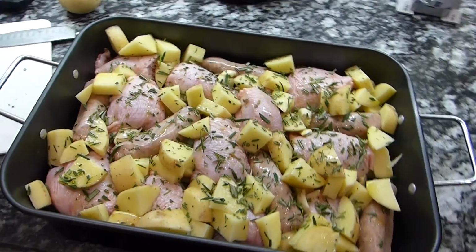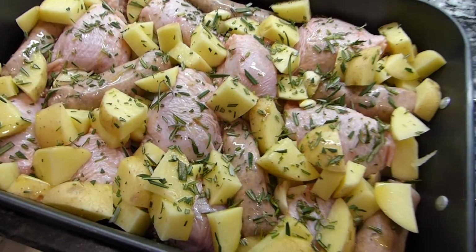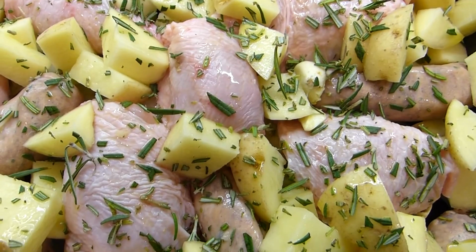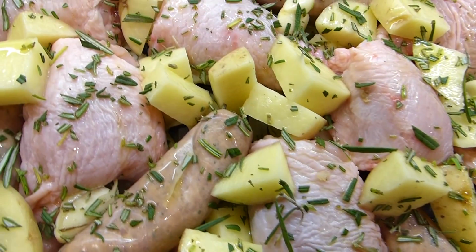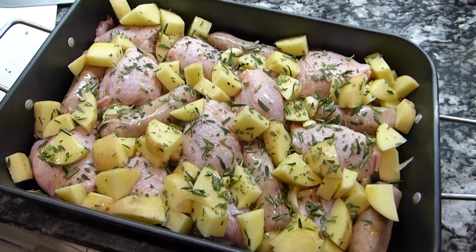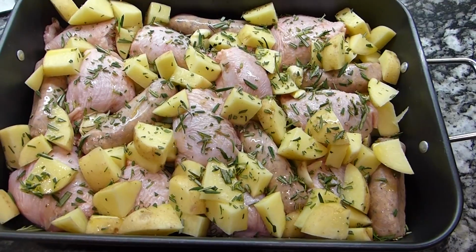How's that? That took about 10-15 minutes to prepare. Chicken thighs, Italian sausage, garlic crushed up in there, some baked potatoes just cubed up, a load of rosemary lying on a bed of fennel, about to get roasted. Job done. See what that comes out like.